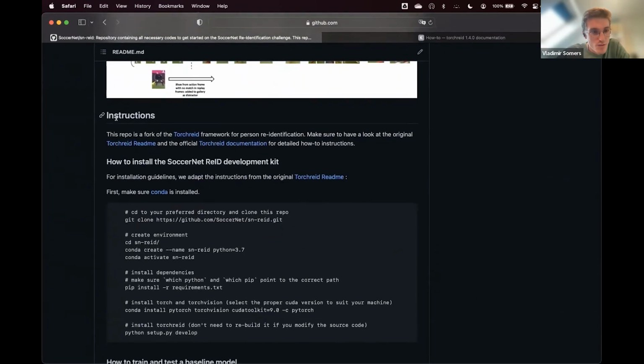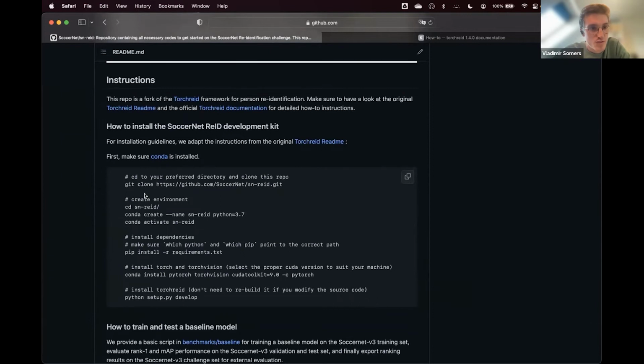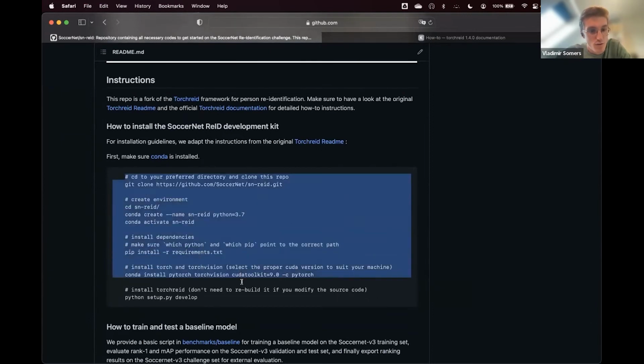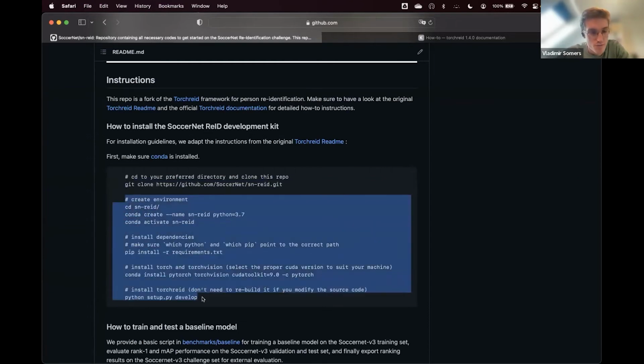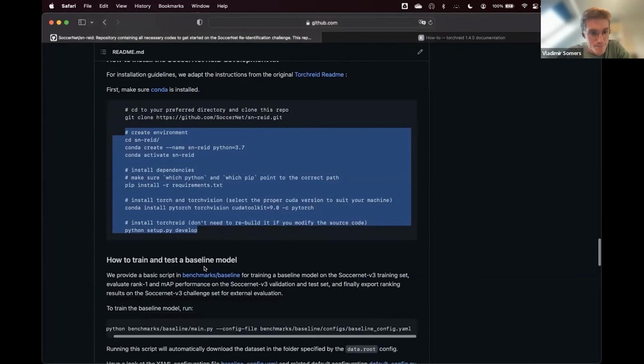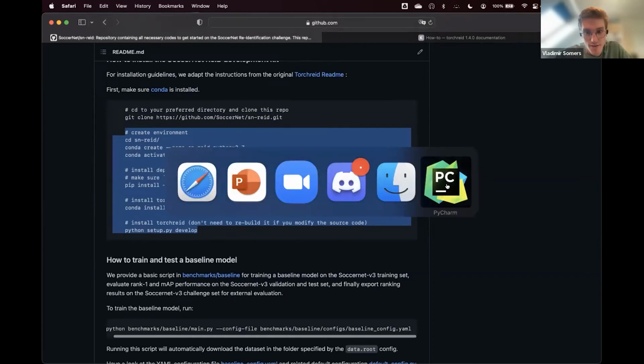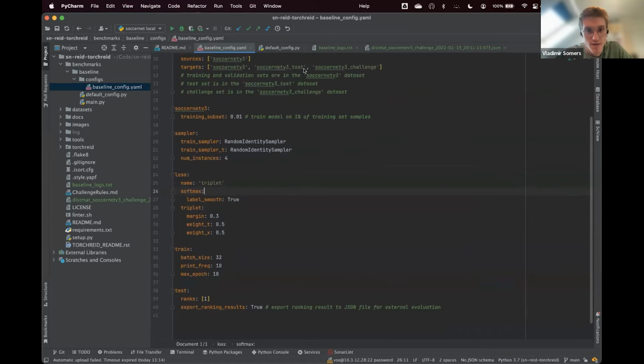A little down below, you will find the instructions to install the dev kit. This is a simple git clone and an installation of the Conda environment. All the instructions are just right here. And so I will switch to my PyCharm IDE.